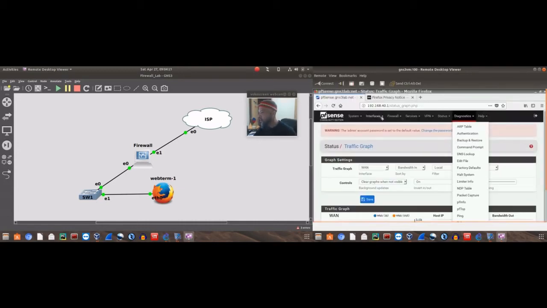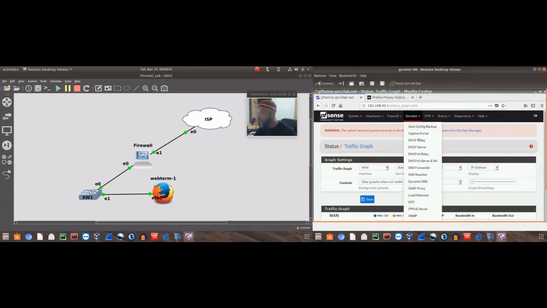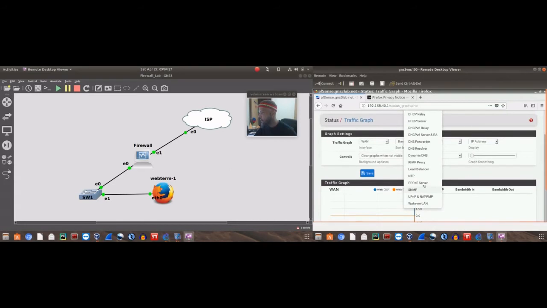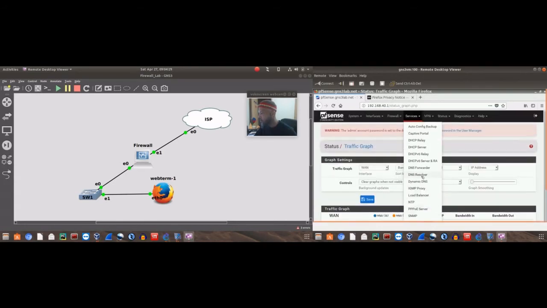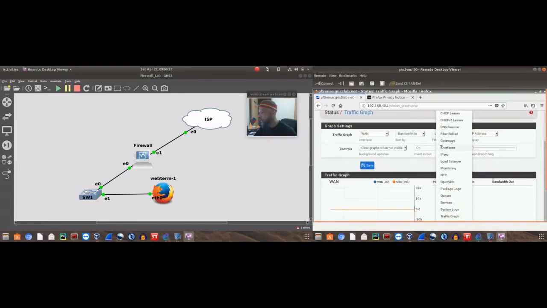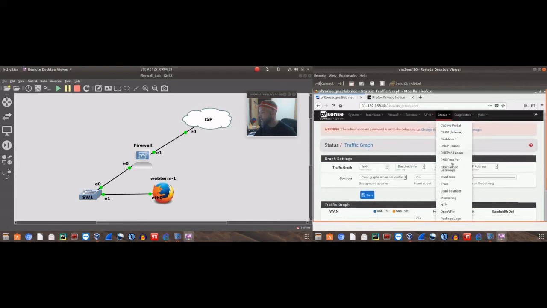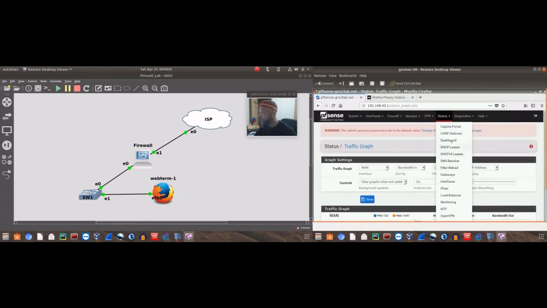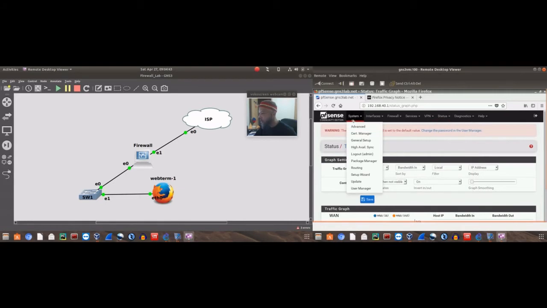And I could have sworn, see, firewall, interfaces, services, load balancer, VPN status. Okay, so that all looks good. Yeah, interfaces, DNS resolver.